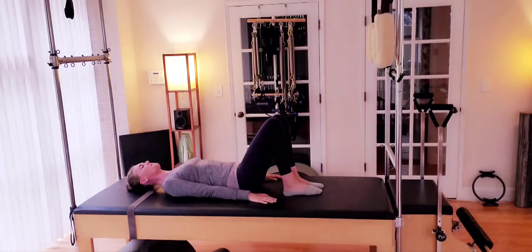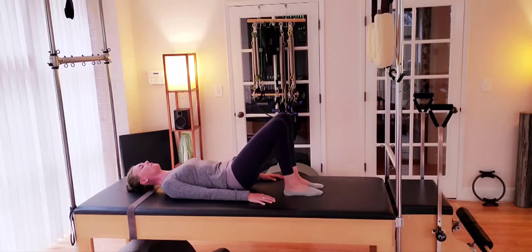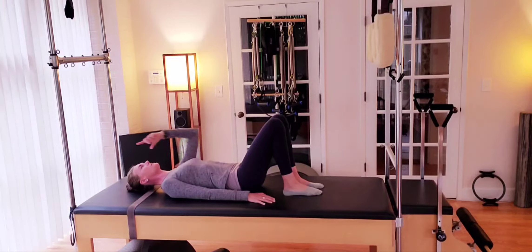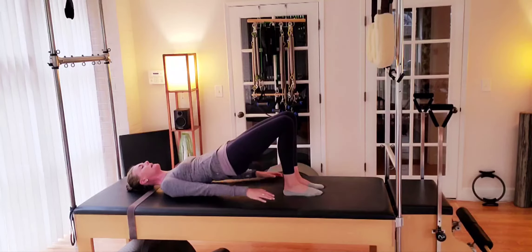Arms are going to reach nice and long down by your side, starting in your neutral spine. We're working into our pelvic curl — that shoulder bridge. Exhale, hips tilt back. We imprint the low back as we peel up off of the mat, sending the hips high as we push the knees forward towards the toes, creating that movement and mobility at the ankle. On the next exhale, we curl down along the ribs, down the back, all the way through towards the tailbone. Not allowing anything from bra line mid ribs up to shift as we're working into that shoulder bridge — keeping the lift of the hip, that extension in the hip, out of the back. Again, that tension build at the back of the legs and the stretch through the front of the hip and thigh and around the knee.